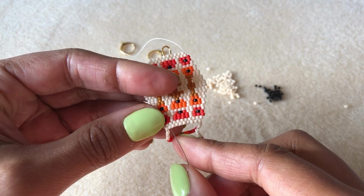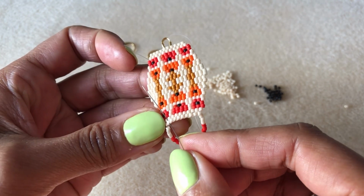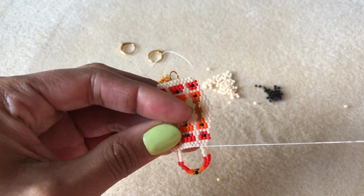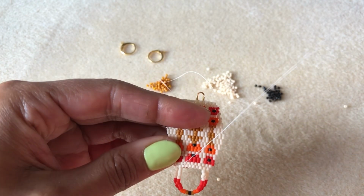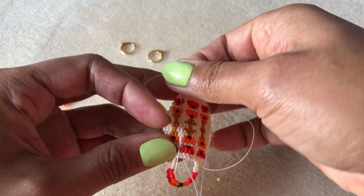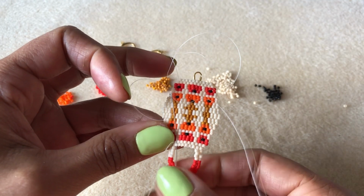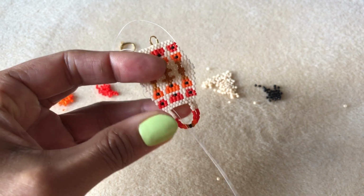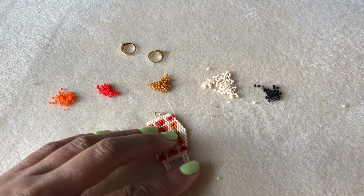And then we bring that up through the opposite bead on the other side, which is the second bead from the outside, like so. And then we bring it right back down through the neighboring bead, so the third bead from the outside of that bottom row. And again, we add our beads according to the pattern.